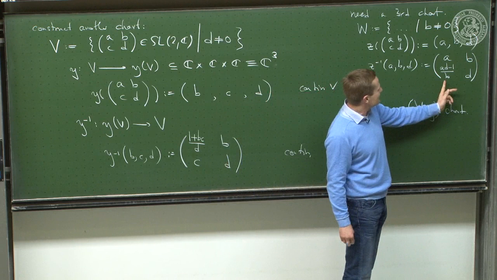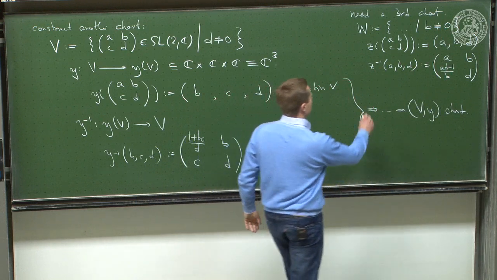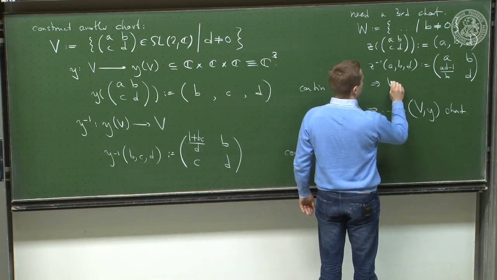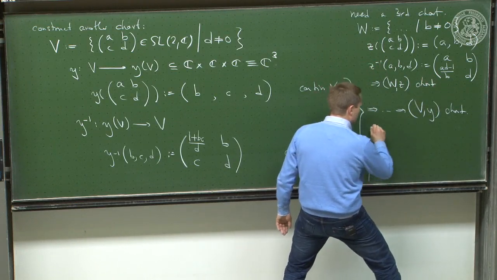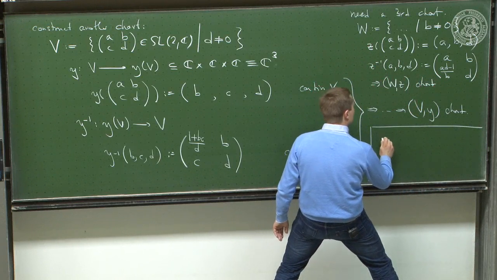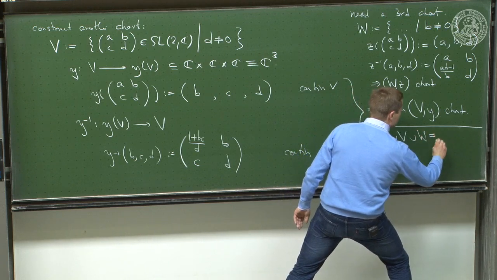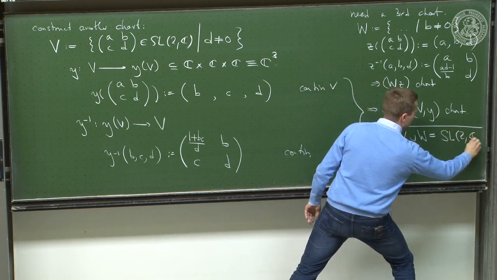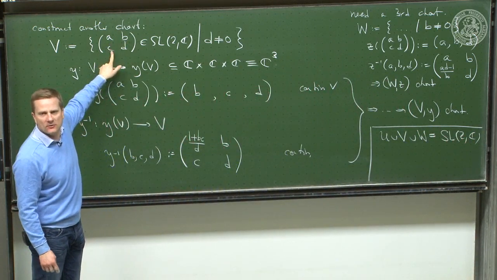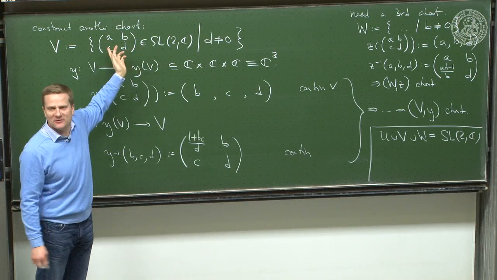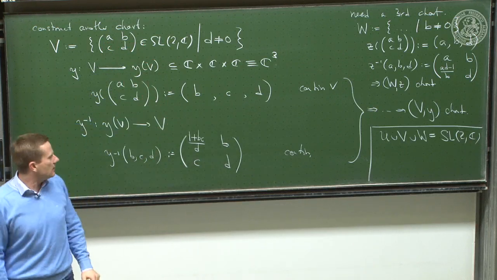Anyway, so this is this guy, and now by B, these three cover, that's obvious. So this is again a chart. The same arguments every time. W, Z is a chart. And now the overall result of this little subsection is that the union of U with V with W certainly covers SL2C, because the only point that's not covered now is where all four are 0, but that doesn't have determinant 1. Okay? So these three charts cover.